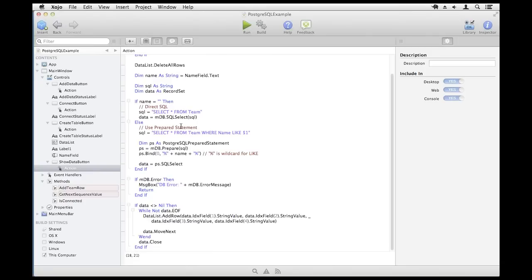The prepared statement is a little more interesting because this allows you to supply a parameter into the SQL, and it allows you to do it using the built-in binding of Postgres rather than doing string concatenation, which can be fairly risky if your server is publicly accessible because you raise the concern of having SQL injection, where people could sneak other SQL commands in to run inside of general user input. And that's never a good thing.